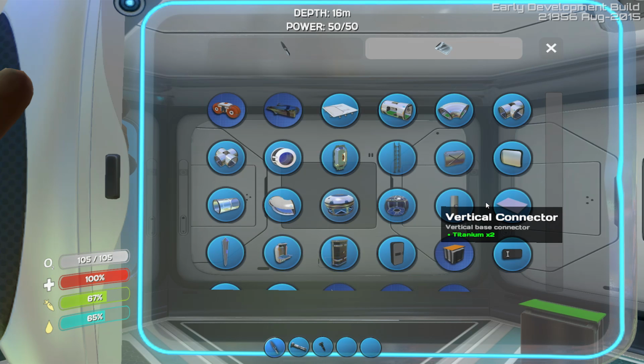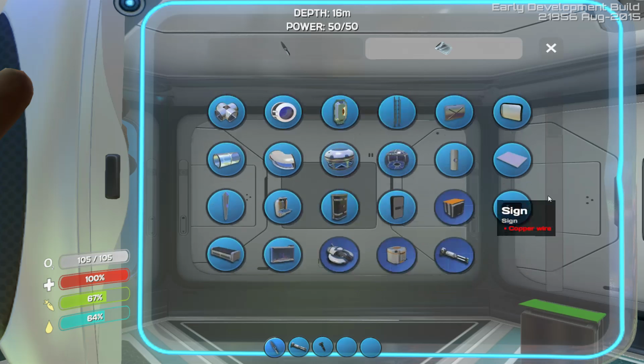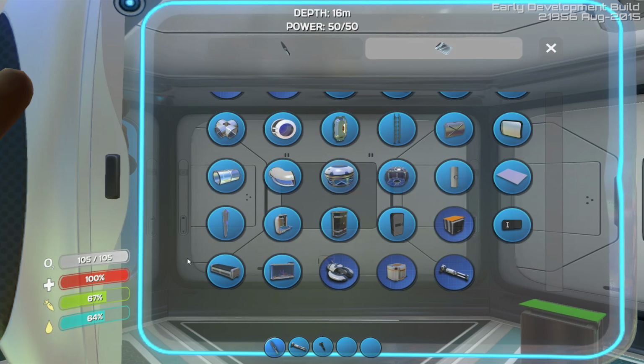I haven't quite figured out how this doohickey works yet because I've only built this one room. Solar panels work the same, they just now have 2 quartz added to the recipe. I believe they were 2 titanium before, I'm not sure.